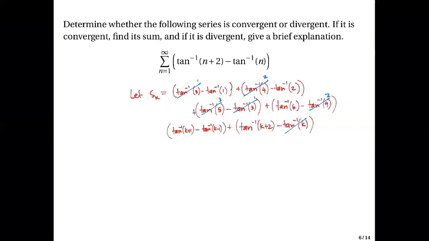And then on the more previous term, you have your k minus 2. So you will get here the k minus 2 term, so you have that tangent inverse. And then the minus here, you have your tangent inverse of k. And then let's just put the plus here. So notice that this guy here will cancel that tangent inverse k in here.